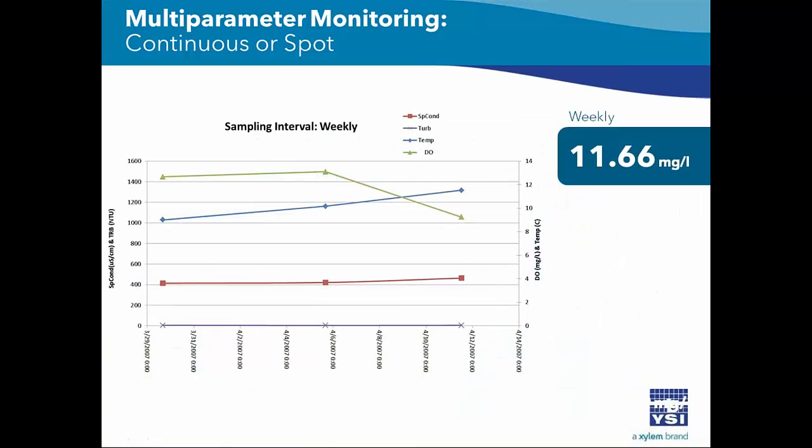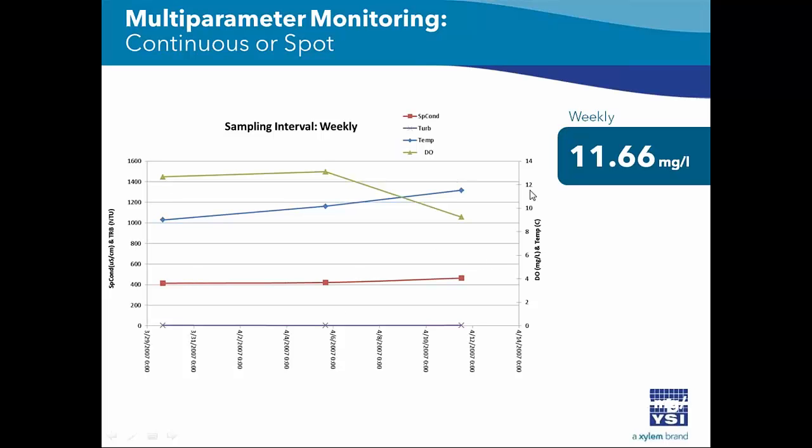And one way to demonstrate the value of continuous monitoring, which is a lot more expensive to do, what are you getting when you pay for that? Here's an example of data that are collected in continuous fashion, and what I'm paying attention to over here on the right are the dissolved oxygen numbers, which is the green line in these graphs. So if you're doing spot sampling, let's say you're going out to your site once a week, and these are what your data look like.